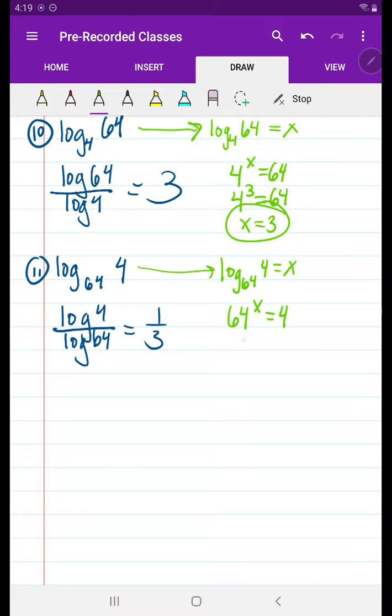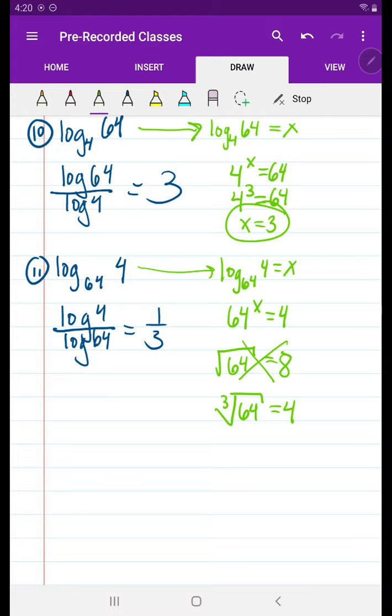I'm sorry, your exponent won't have to be negative, it'll have to be a fraction. Because you've got to kind of think it's like you're taking some root of 64. And so you ask yourself, what root of 64 gives me 4? Right? So you can put 64 inside a root, and if you do a square root, that's 8. That's not what I wanted. And then you can try a cube root, and you should know that the cube root of 64 is 4.